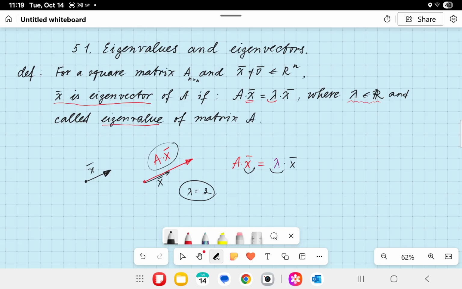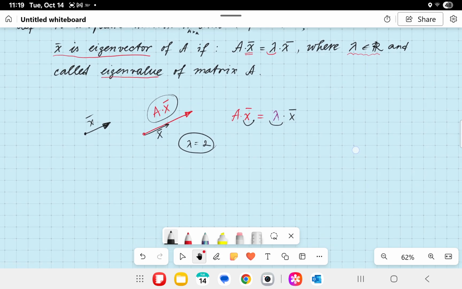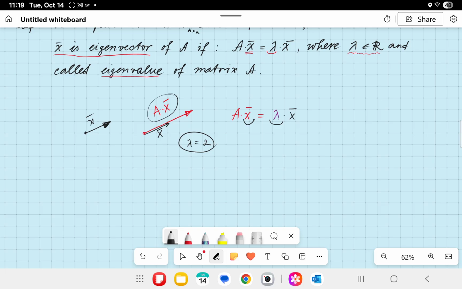The question is, do we actually have lots of vectors like x for matrices? Can any vector work? Well, we do know that not any vector is going to work. You can take any arbitrary vector, multiply it by a 2 by 2 matrix, and you are going to get a totally different vector, not parallel to the original one. But actually, there are some vectors which are going to stay parallel to the original one when you multiply it by matrix A. So in this section, we are going to learn how to find them. Basically, we are going to solve the problem of finding eigenvectors and eigenvalues of a matrix A.